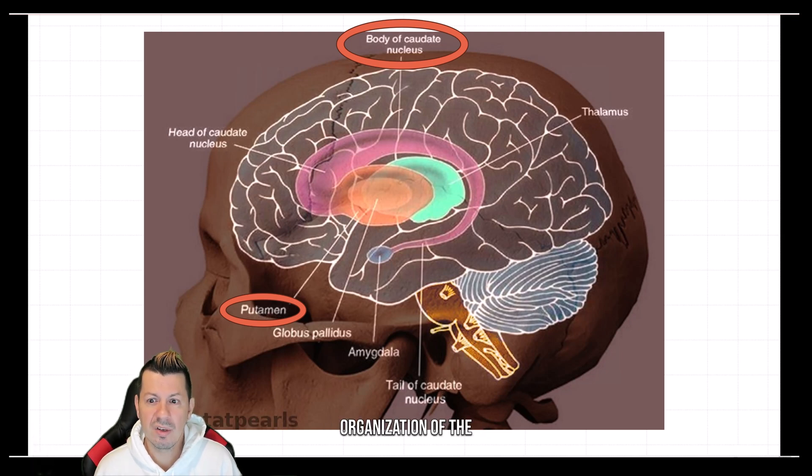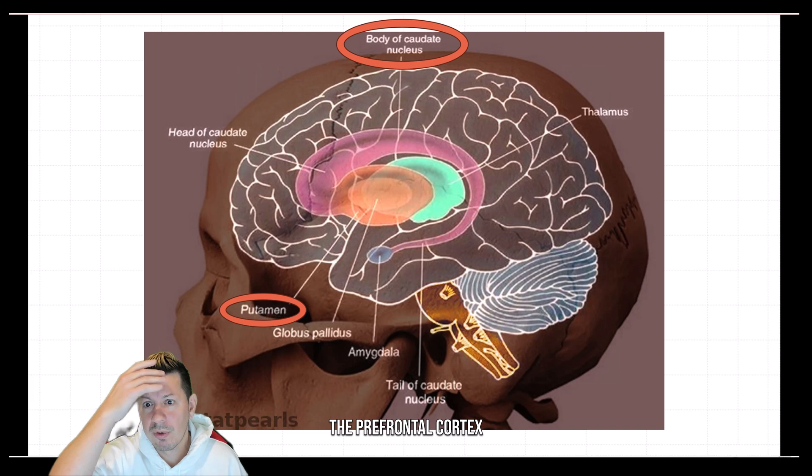The caudate also handles organization of sequence of movements. What happens if you put the car in park while driving 55 miles per hour before you stop? You blow the engine or transmission. Sequence in life is everything to keep us fluidly living and doing things properly. When the prefrontal cortex starts to deteriorate, signals don't communicate properly to the caudate, steps get skipped, and it could be catastrophic.